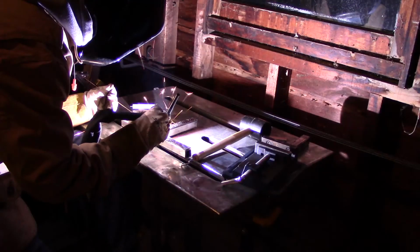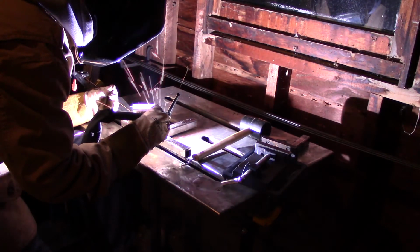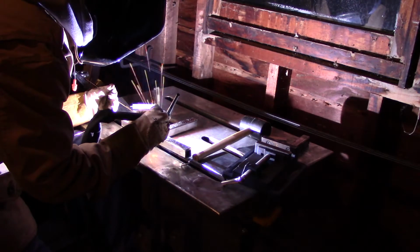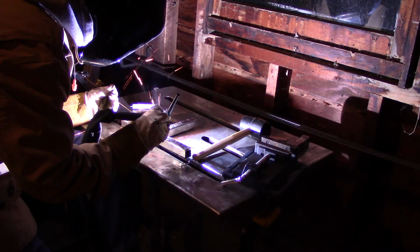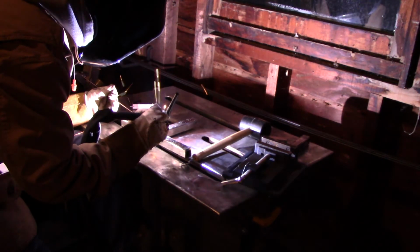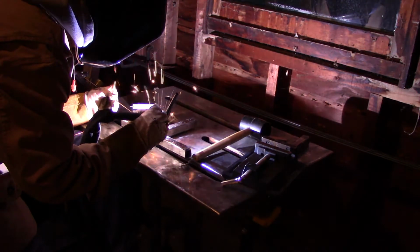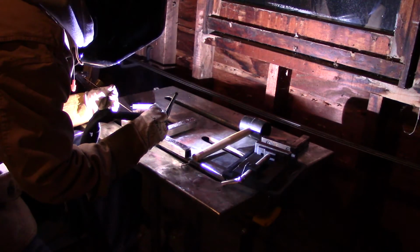So you're going to see here that I did have some problems. I was getting porosity in the weld, which doesn't really show up on camera, but I was getting lots of sparklers, which you should not get when TIG welding. So I spent about 20 minutes figuring out what was wrong with my torch, and I figured out that it was the stubby gas lens kit I was using. I did not have the regular gas lens kit that I'm currently using at the time.